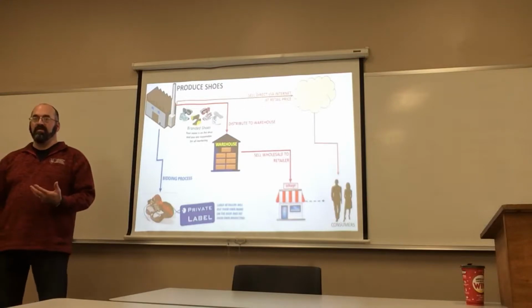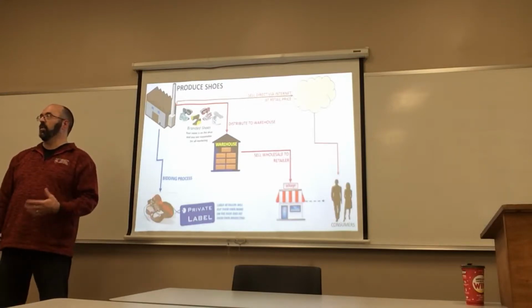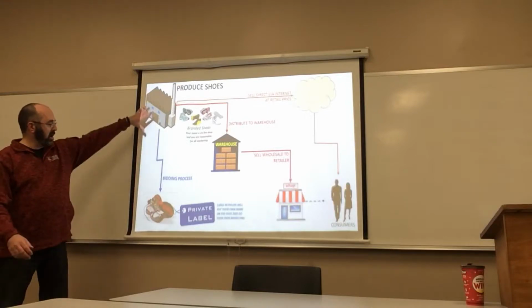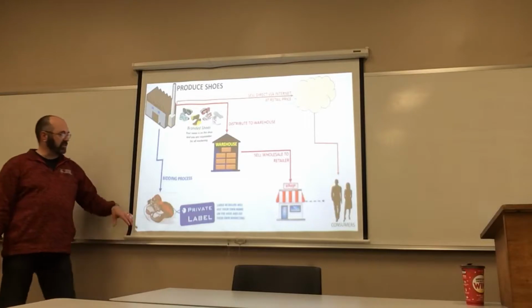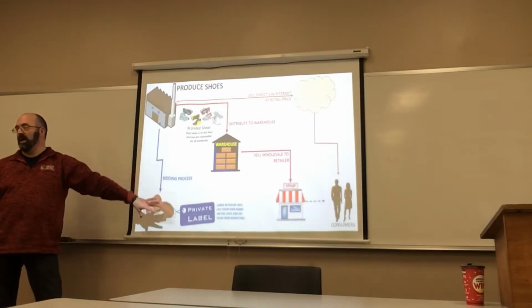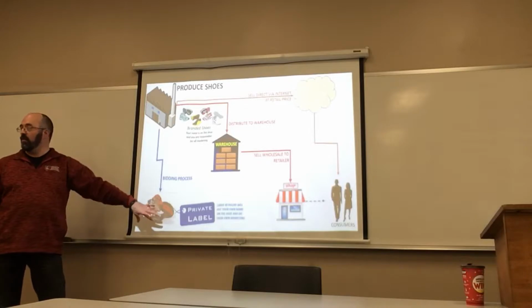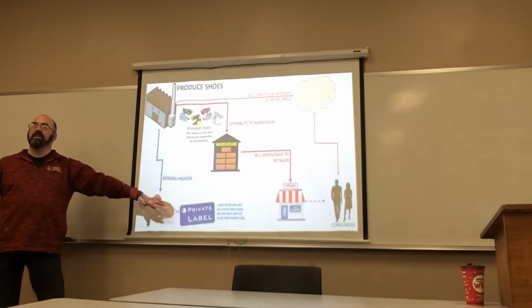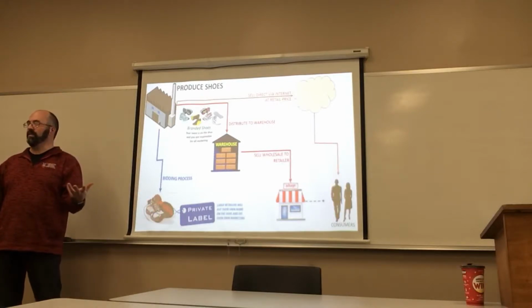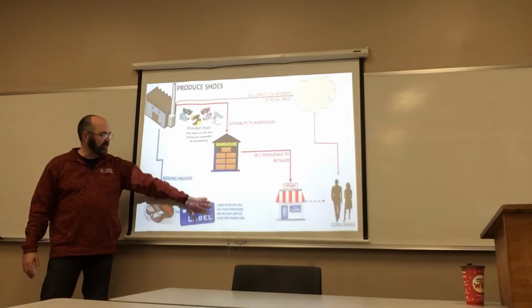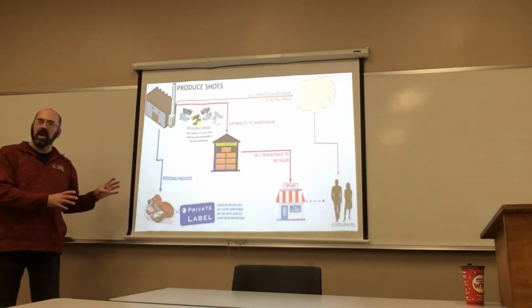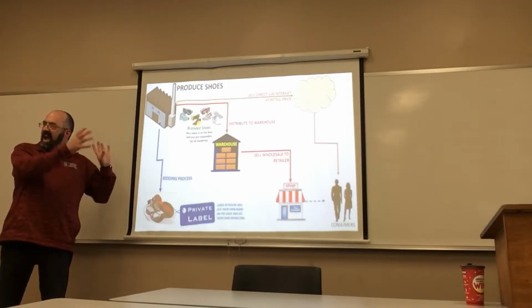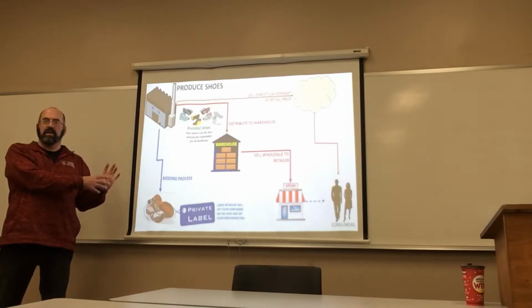There's going to be multiple of these big name retailers that want to have your shoes. So we call that private label. You'll slap their name on it and you'll sell it to them through a bidding process. It is possible for everyone to win a bid, but that's not typical. Usually what happens is that some companies win the bids, some companies don't win the bids. And the large retailers put their own name on it, they do their own marketing, you don't need to worry about that. That's the stage. That's how the process is working.